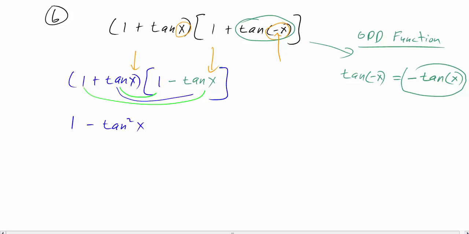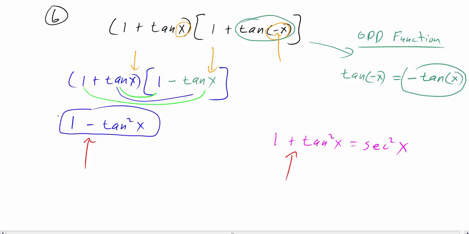And once again, you look at this and you think that looks like one of our Pythagorean identities. So if we go to one that contains tangent, we see that it's 1 plus tangent squared x equals secant squared x. And this is where you will notice that here we have a positive sign. It says 1 plus tangent, and this one over here is negative, and there's no way that we can get that to match up. So this here would simply be your simplest terms.